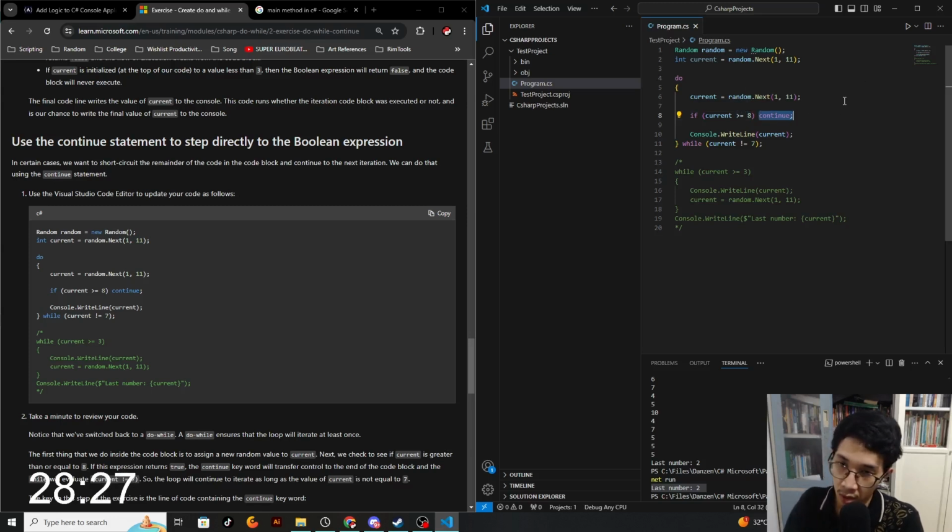If not, then it will not continue. Let's say the current value is 7, then it will skip this. I guess it will skip the rest of the loop at that iteration, then go up here again and go to the next iteration. I guess it's like that.